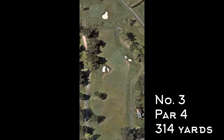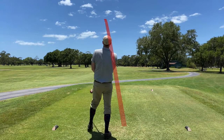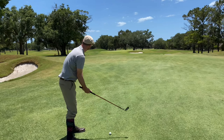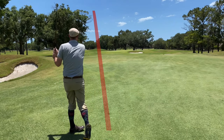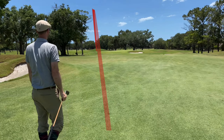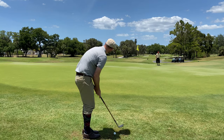Number three is a short par four at 314 yards. The fairway is choked a little bit in the landing area by some fairway bunkers. I hit a pretty decent drive, a little off balance, but straight. That left me with a short approach using the mashie — I pulled it a little bit left of the green. The ball landed on the left side of the green but rolled off the back, which was going to be a pretty common occurrence the whole weekend.